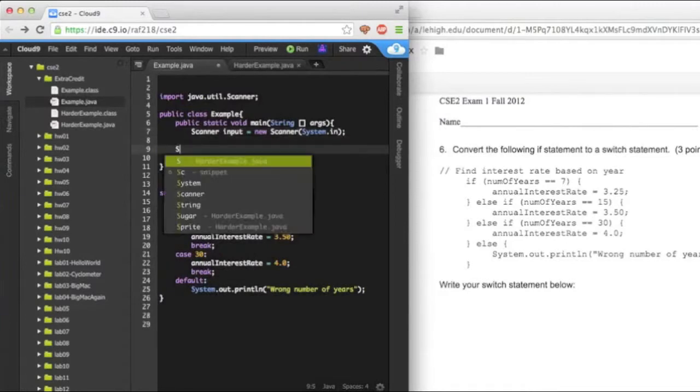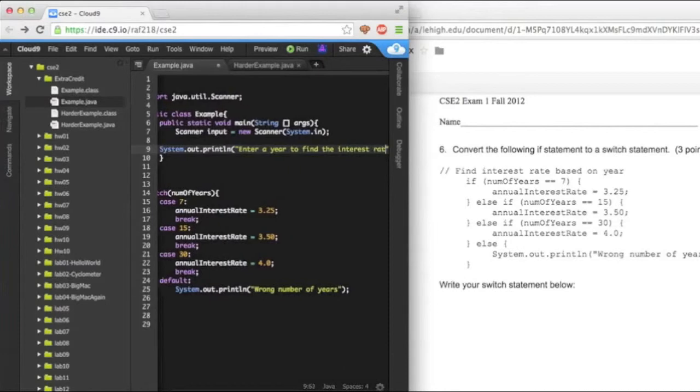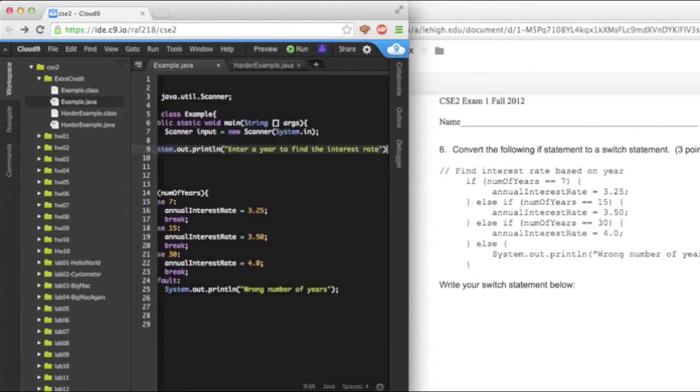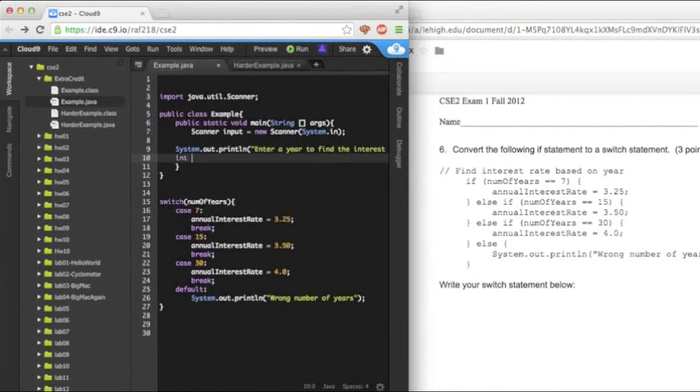Next, we have to prompt the user to enter a year to find the interest rate. Meaning if the user entered 7, it will print out 3.25. If the user entered anything else, it would print out wrong number of years. Next, we initialize number of years to equal the integer that the user entered.